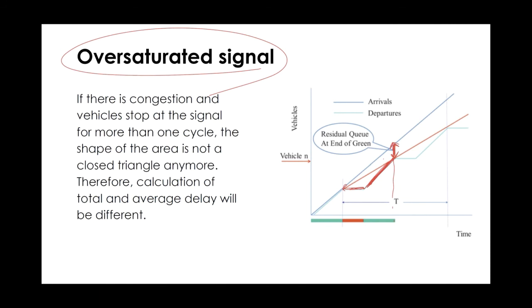I'm sure this happened to many of us, that green time comes, you go, but you're unlucky. You have to wait another total cycle length to leave the intersection. And you will be that residual queue then. So at the end of the green time, the queue will not dissipate entirely. So these vehicles have to wait, unfortunately, and then they go. And then you can see oversaturated signals are a terrible thing. They have such a large total delay. That's a killer for urban traffic. And you can see that in the cumulative plot, as I just quickly described.